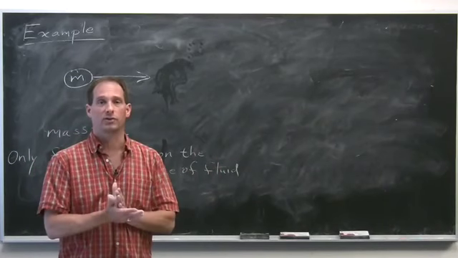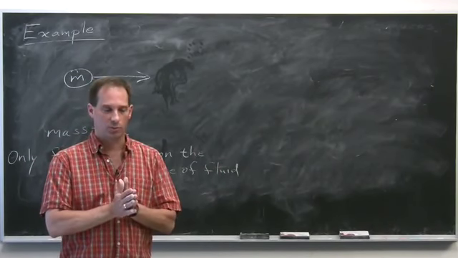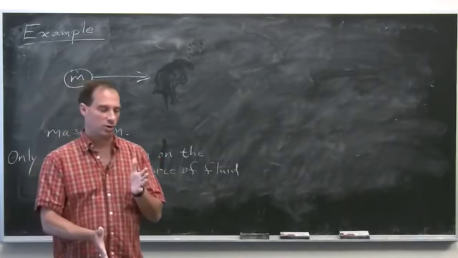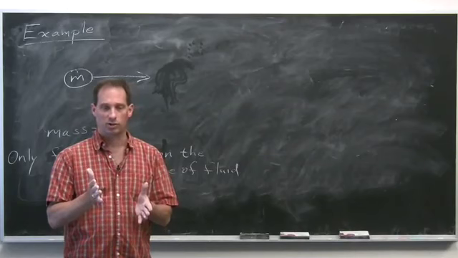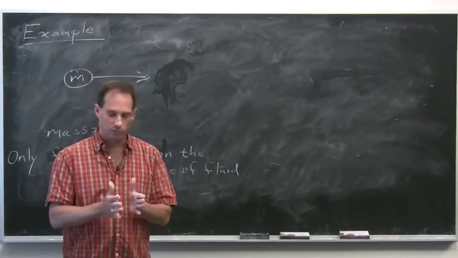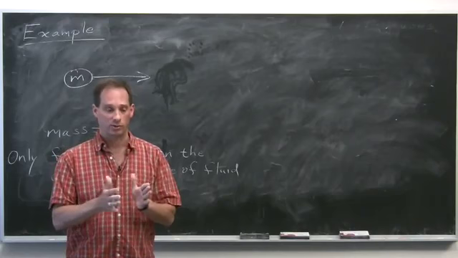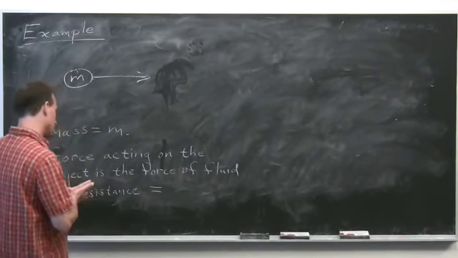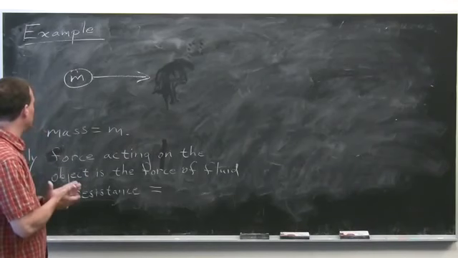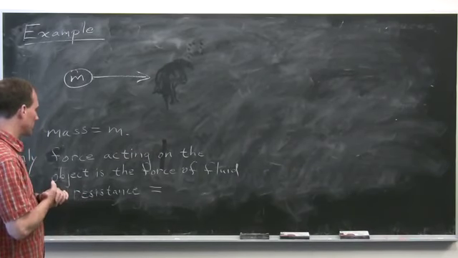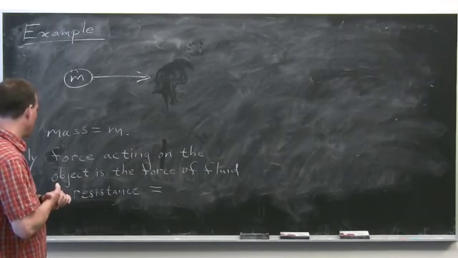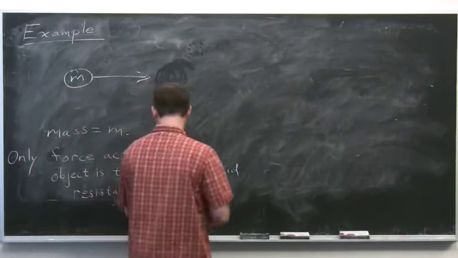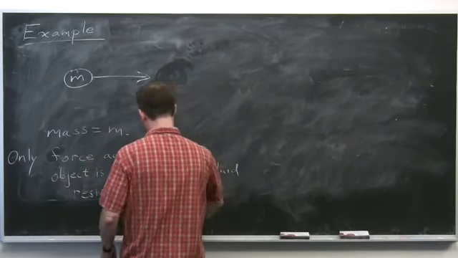For a lot of things, the fluid resistance is proportional to the velocity. For other types of problems, fluid resistance is more closely proportional to the velocity squared. And you could take different powers of the velocity. In different situations, you might get different powers of the velocity. These things are determined experimentally. I'm going to say, in this problem, just to give us an interesting problem, the only force acting on the object is the force of fluid resistance, which is proportional to the velocity squared.